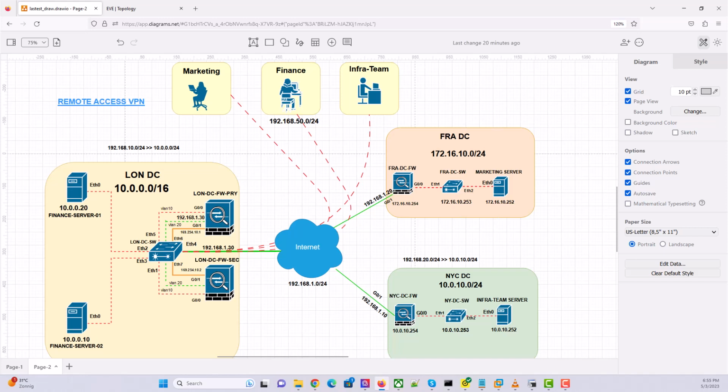Okay, but another simple implementation is to just take this IP and NAT it to whatever IP you can carve out from here, because there's already a policy for this IP that allows it to talk to this subnet, right? So we can just take this IP, NAT it to this, and poof, it goes out.